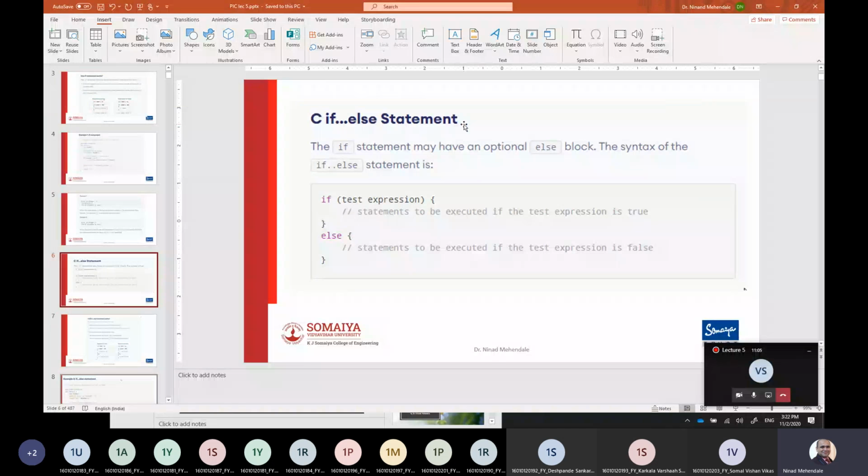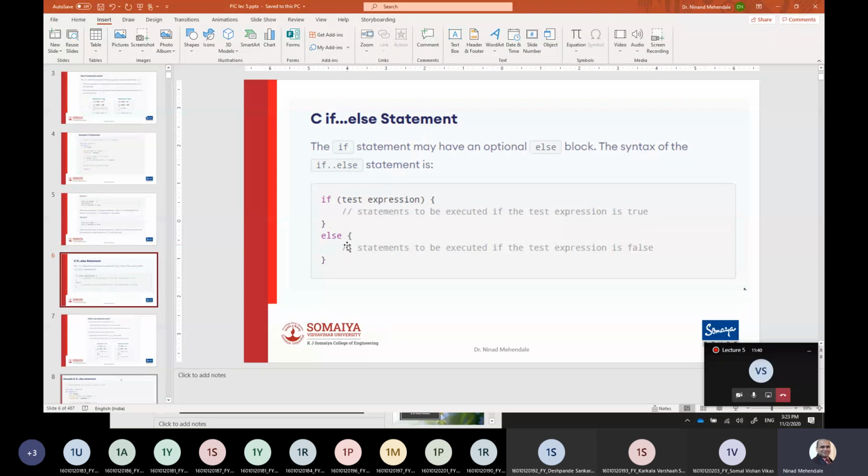Next is else. So if something goes wrong, then if you want to do something, then if and else is like, if the statements inside if get executed, then statements inside else will not get executed. It's like if this is true, then this is not true, and if this is true, this is not true. So if you have this kind of arrangement, then along with if, you have to use else. Now remember, else is not required in C programming until and unless you have conditional false or conditional true statements.